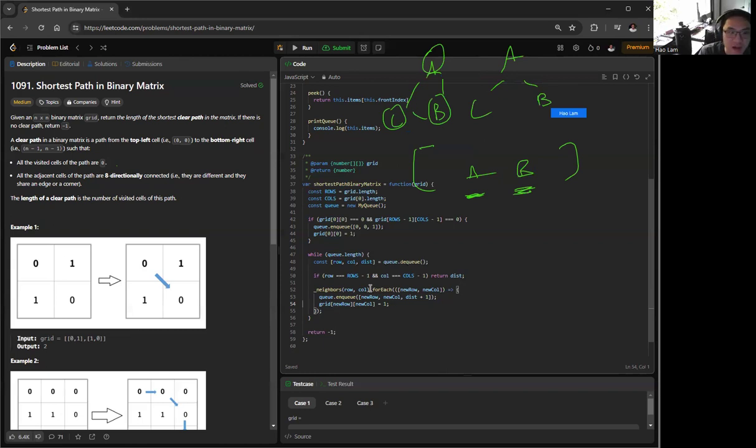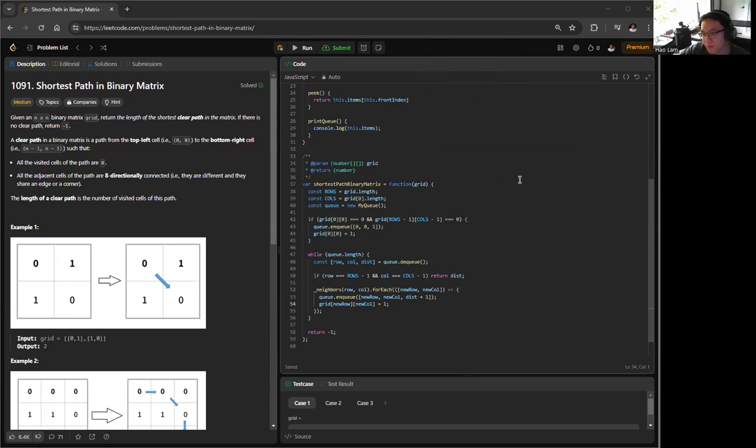Because we haven't set B as visited, if we don't set the visited node here, and we wait until up here when we actually process A, then we add A here. So for A, we look at two neighbors again, which includes B. So we will have a duplicate. That is why we need to mark it as we iterate our neighbors array.